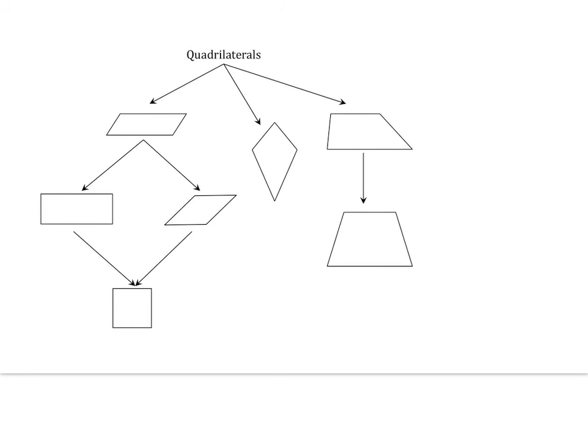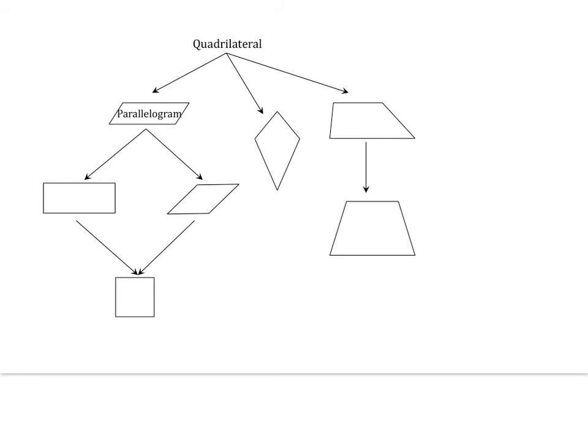All right, this is a great diagram to help us understand all the properties of our quadrilaterals, so we'll refer to this chart throughout the next couple of videos. But for now, at the end of this video, from quadrilaterals, we've got our parallelogram, and then from the parallelogram, we have the properties of a rectangle and a rhombus, but they're different, so that's why they have a split there. And then you know that the square has all the same properties as a rectangle and a rhombus.